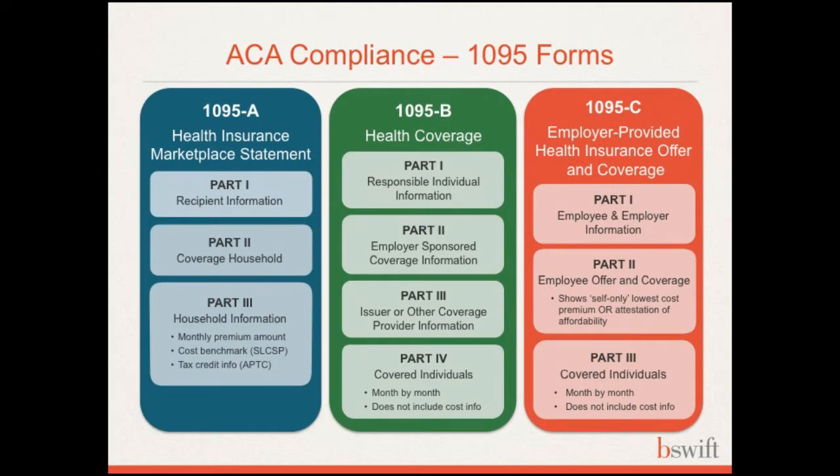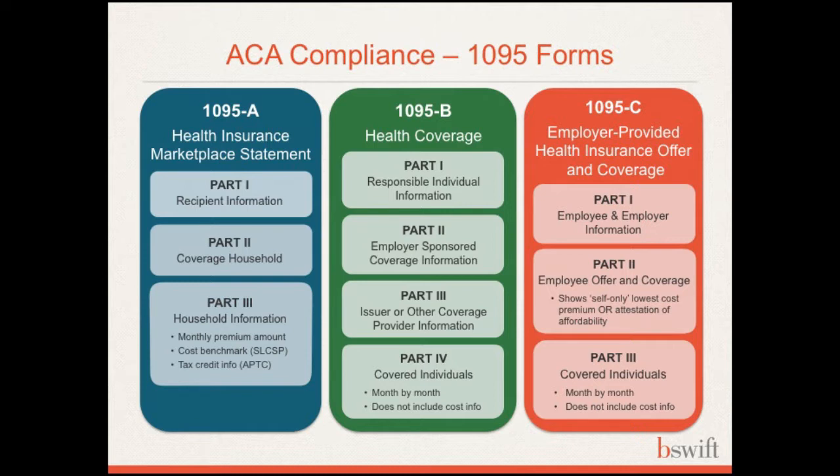All right, so finally I was hoping you could provide us with an overview of Form 1095. Sure. So here we have another chart, which might be helpful to people listening to the program. There are really what we call three flavors of Form 1095: an A, a B, and a C. The Form A comes from the public exchange for an individual that buys their coverage there. So this is usually somebody that's getting an advanced premium tax credit to buy coverage in the public exchange, like healthcare.gov or a state-based exchange.